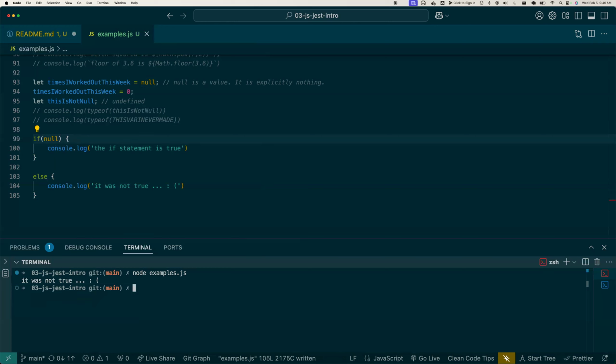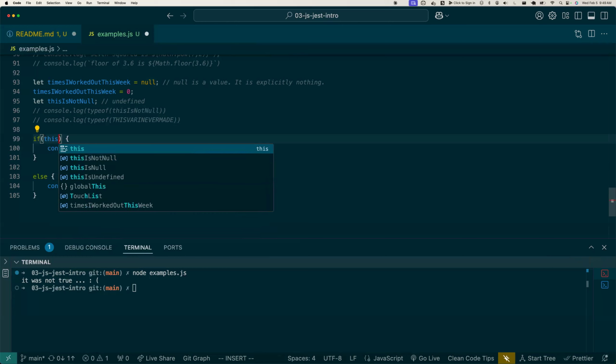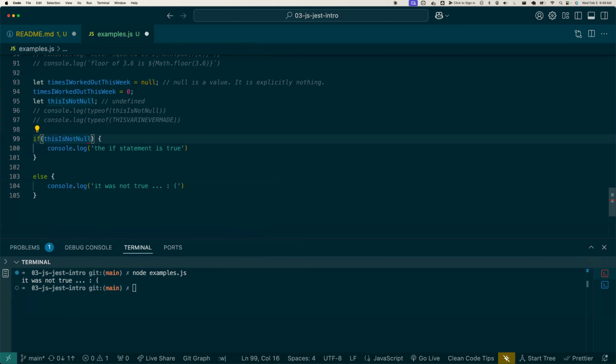Null is false. And this is important because you will use this a lot in JavaScript. Null is false. Undefined, right? This is an undefined variable, is false.